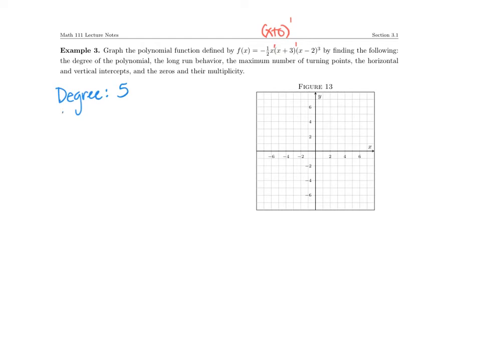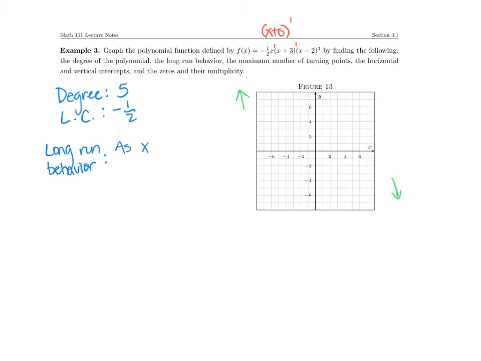opposite way. And for our leading coefficient is -1/2, meaning that our ends are going to be going in opposite directions. But it means that the left side will be facing up and the right side will be facing down. It sometimes helps me outside of my graph to just say, hey, this is where the ends should be going. So by the end when I'm graphing, if that doesn't happen, I know I've made a mistake somewhere. This will also help me with the long run behavior, which is describing what those arrows are doing.